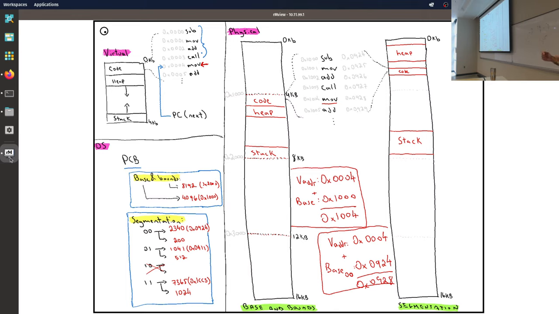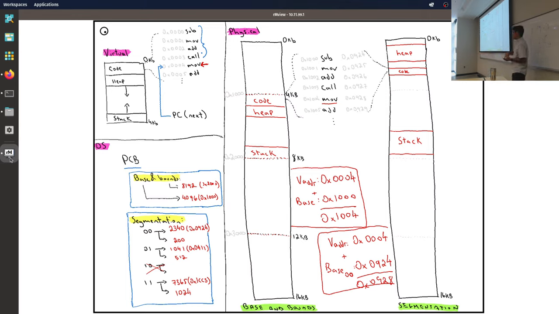If you want to grow your heap or if you want to grow your stack, you have to make special OS calls like BRK or SBRK. So those system calls, in terms of what they're changing about the process control block, when I call SBRK, what I'm actually asking is, can you please change this to be bigger? This is my heap segment. Please make this bigger for me. Maybe you're going to change this because maybe there's just not enough space to grow that heap down anymore. So maybe you move my heap somewhere else and you change this. But BRK and SBRK are really just asking, hey, can you please change the size of my segment?